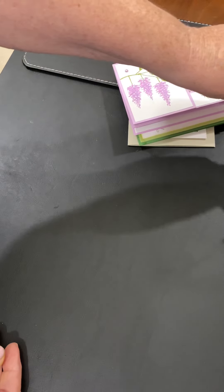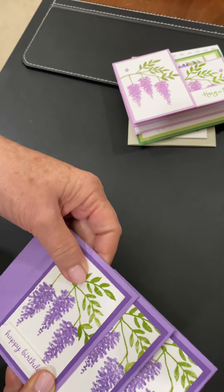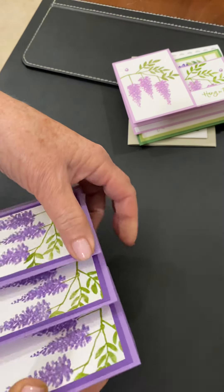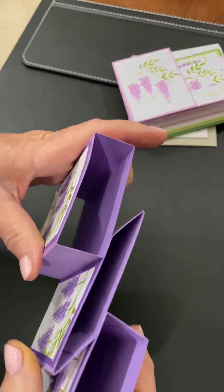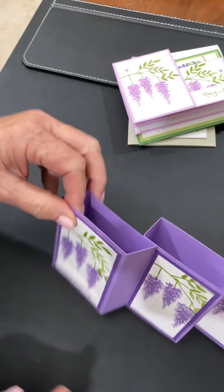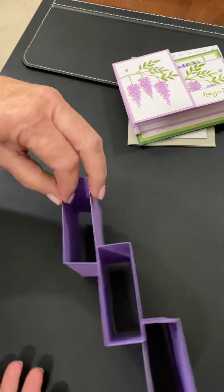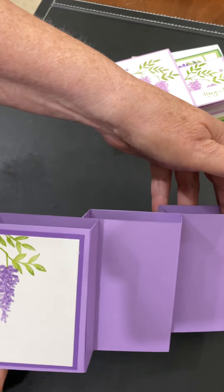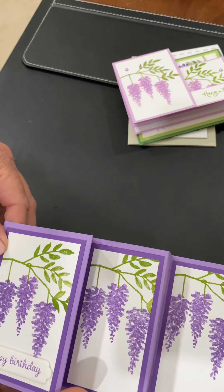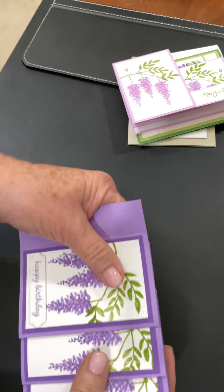This one is so cool. It's three boxes — it folds like that. I have a special envelope made for you. You just take it out — they take it out, it's a box. It's actually decor for your house. But it's very, very pretty. And there's a place on the back to write a message. So this was hard to explain, so I'll be anxious to do this video. But that is really neat — it's a box card.